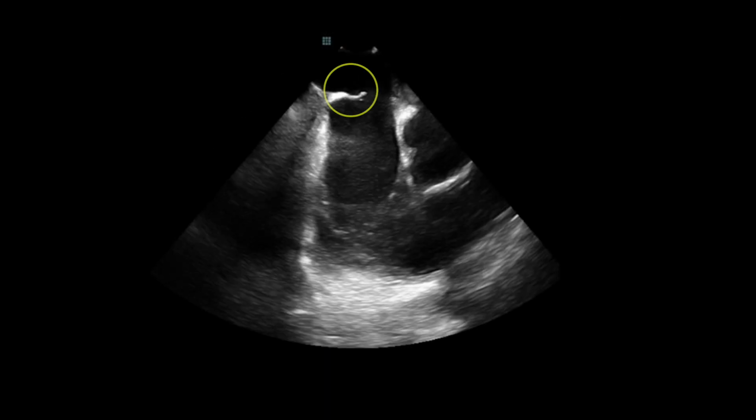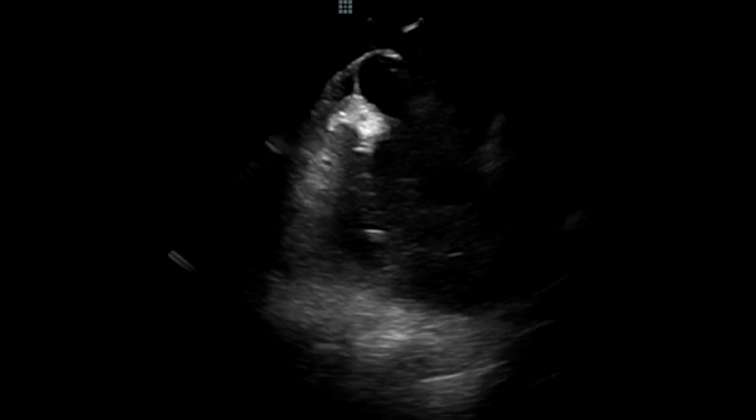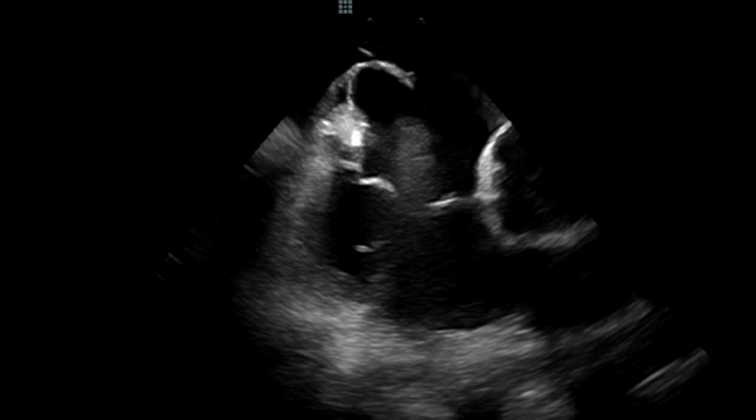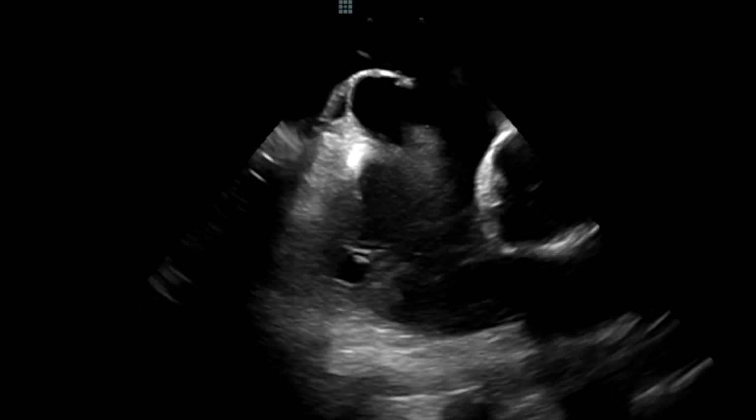So here is another example. You can appreciate that's a eustachian valve, and that is the area which is going to be very hard to access with the ablation catheter. But if we are able to see it on ICE, we would be able to ablate it without any problem. Here it is a very large eustachian valve, and that area perhaps would be very difficult to perform catheter ablation if we don't see it on ICE.